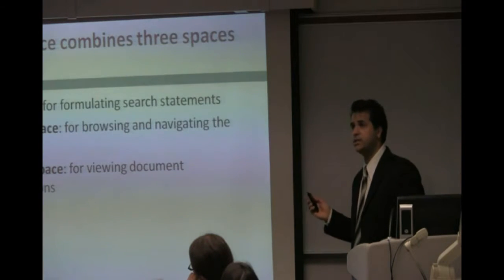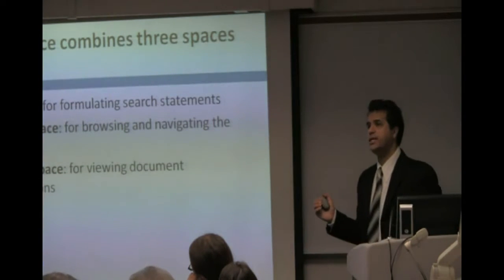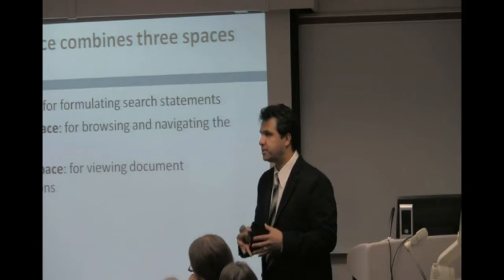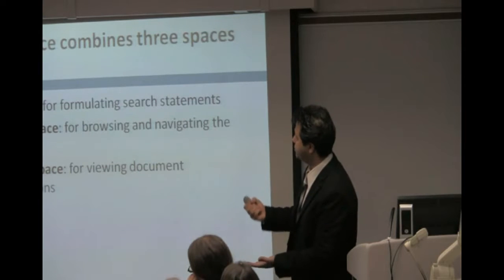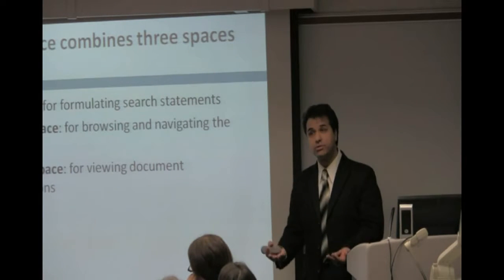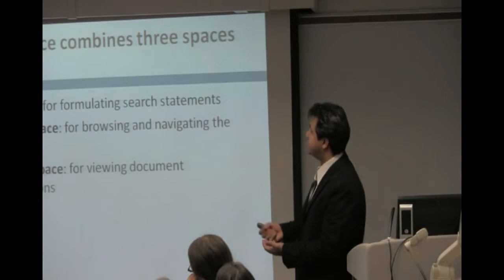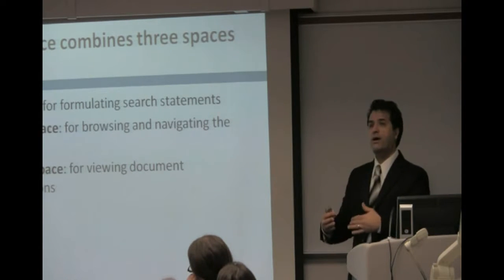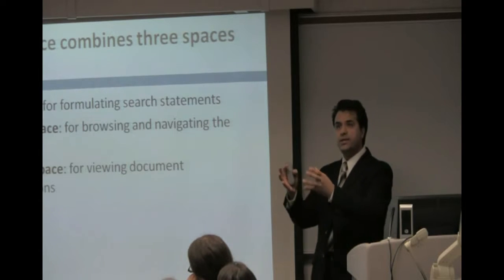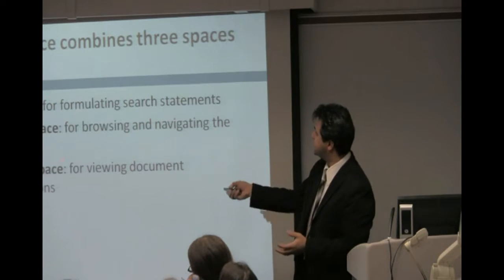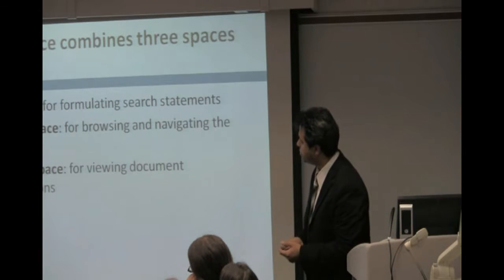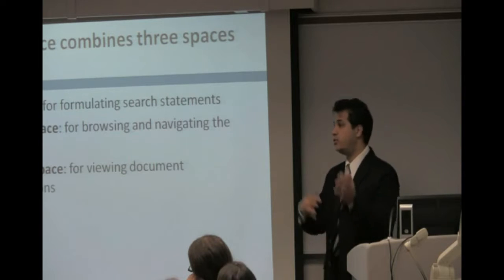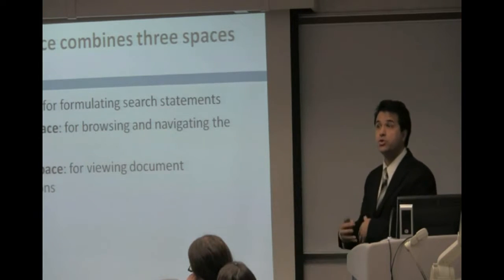So our design idea was to create a user interface that combines these three spaces: query space where users can formulate queries, thesaurus space where people can actually browse a thesaurus, and document space, by which I mean result view space. So the interface should allow for these two processes, as well as allowing the user to actually view results there and then, rather than going to a different user interface or choosing a separate path.